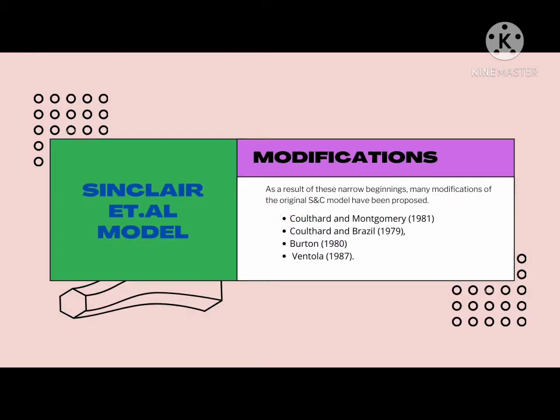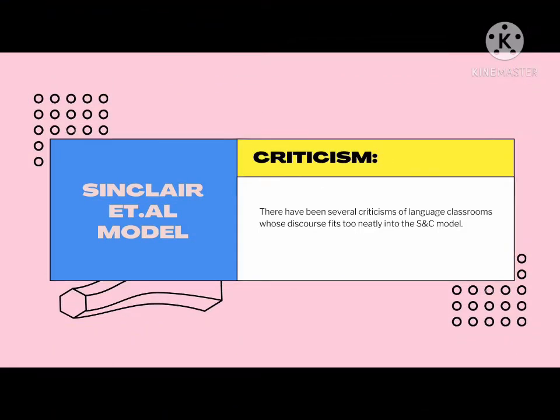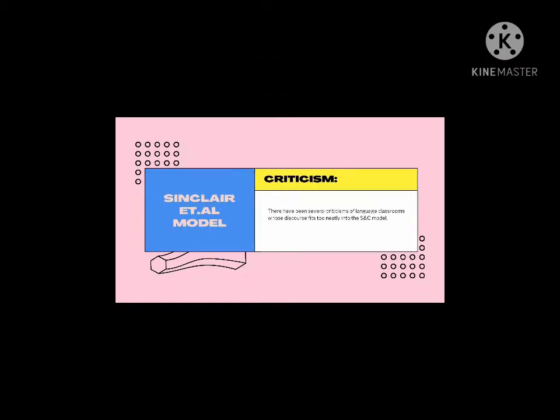We listed further examples of how the description has been developed and diversified in Coulthard and Montgomery 1981, Coulthard and Brazil 1979, Burton 1980, and Stubbs 1987. These diversifications cater to data collected from less rigidly structured discourse genres than those chosen by Sinclair and Coulthard for their 1975 analysis. DeBoer in 2009 says that such discourse is heavy on teacher display questions, where the teacher knows the answer but merely wants to know whether the student can correctly answer. This is counterproductive as their overuse deprives students of the opportunity for meaningful communication.